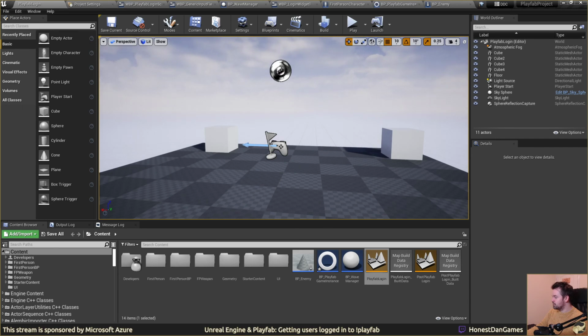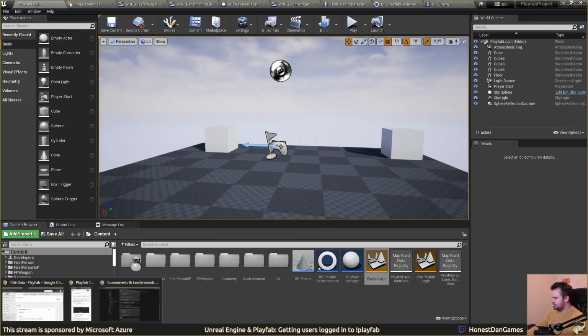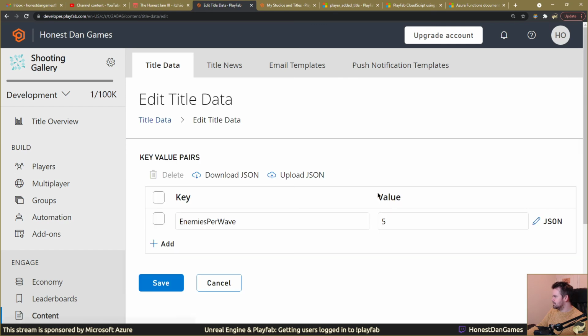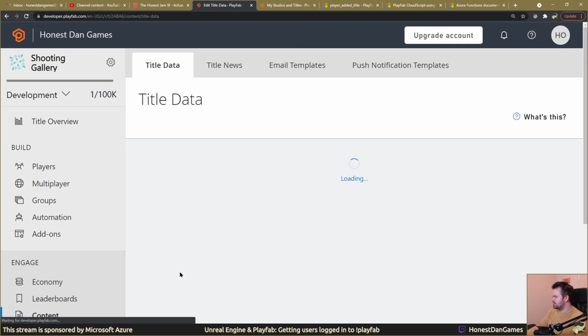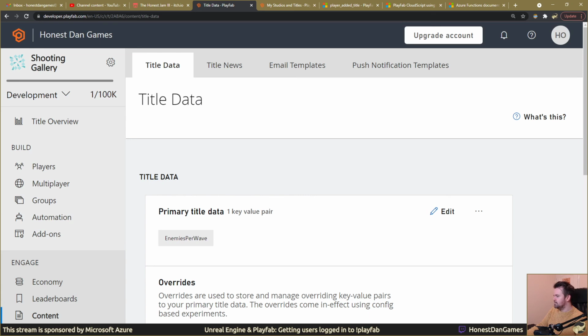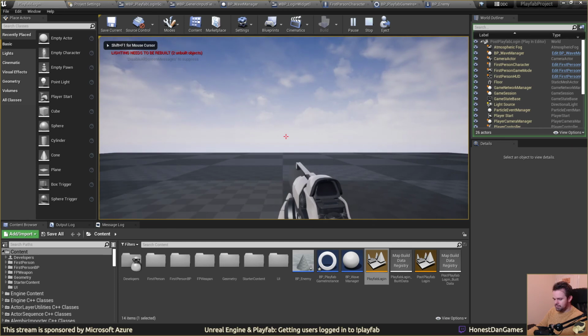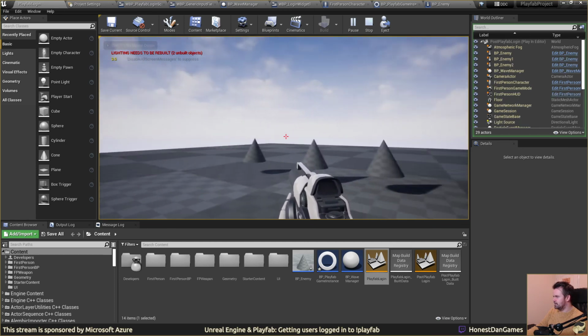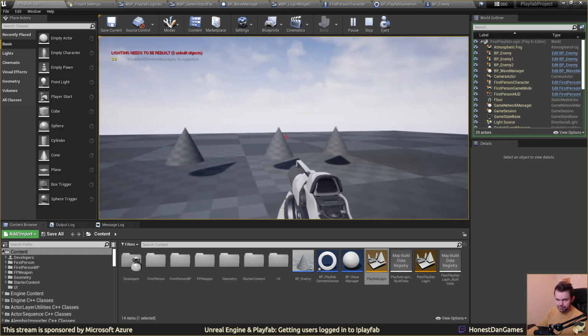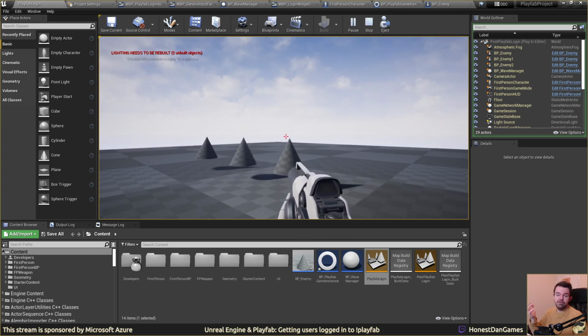So let's try and change that value and see it happen in real time like we did earlier. So we're going to edit this. This time we just want 3 enemies. We press save. The player then plays the next level, for example. So there we go. They play the next level. They press, and this time we have 3 enemies come in. So yeah, that's one use of how you can access data that's on your Playfab title. And we're going to now try and progress that a little bit to look at statistics instead. And it follows a similar sort of pattern, really.